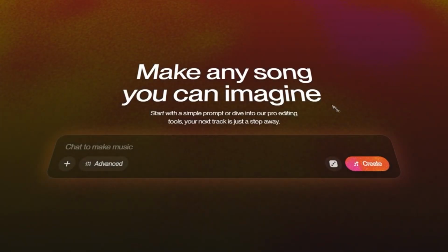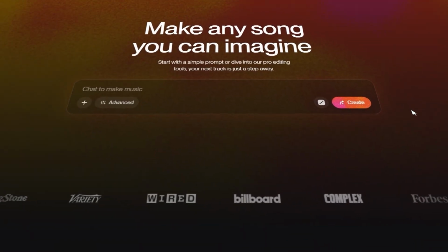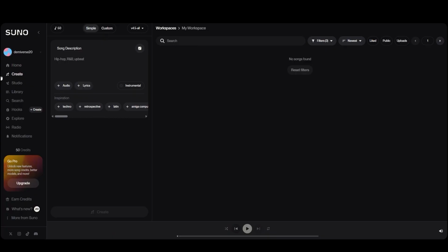The next step is adding background music to our scary story video. And for this, we'll be using Suno. Head over to Suno and create an account. Once you're logged in, click on the music icon to open the creation interface. Since we don't need lyrics, select instrumental, so we only generate tunes.